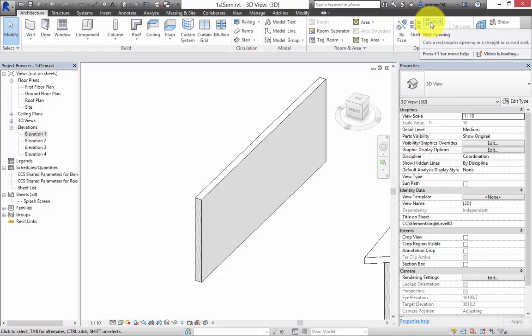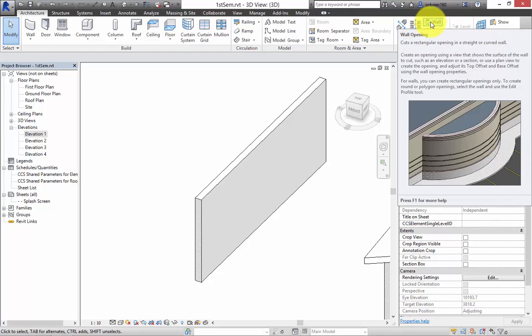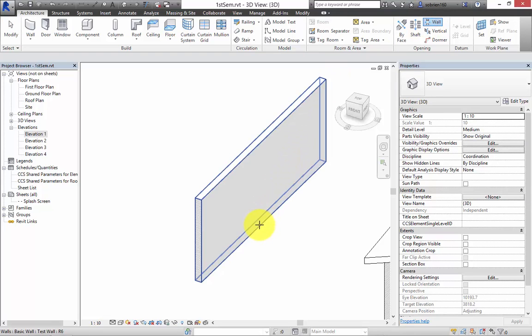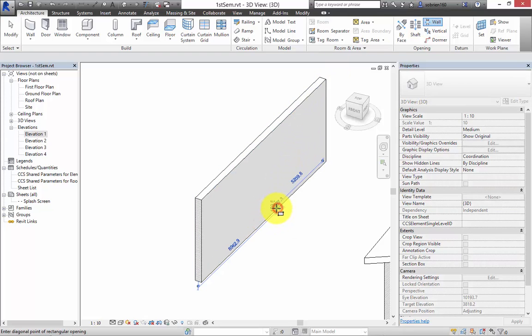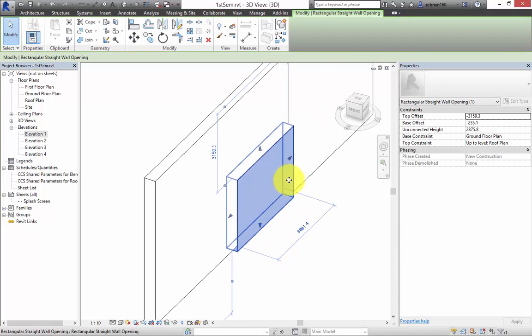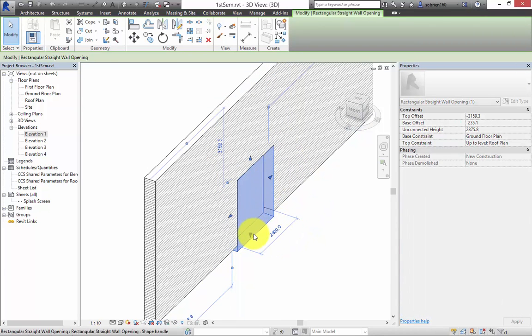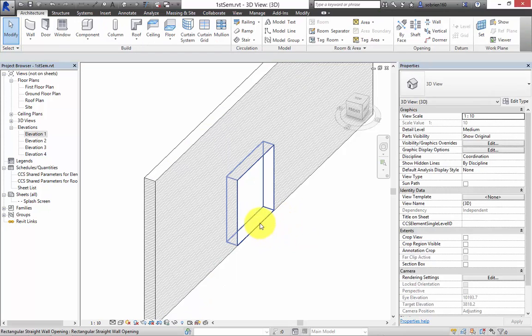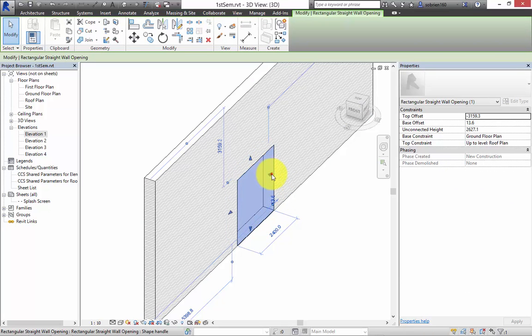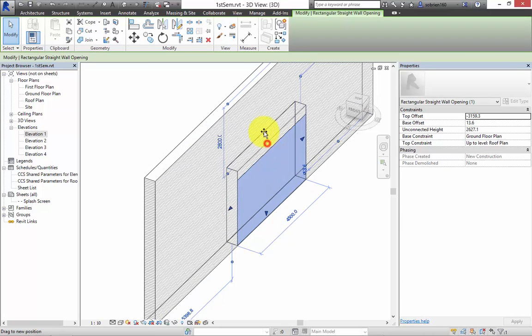And here we have one opening for walls, and I can select that, and I can just draw where I want that opening to be, any shape I want it to be. And I can select it afterwards and play with it. So the wall openings become elements in themselves, so you have control over wall openings. So you can actually just play with the size of them.